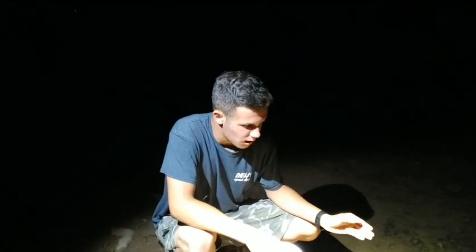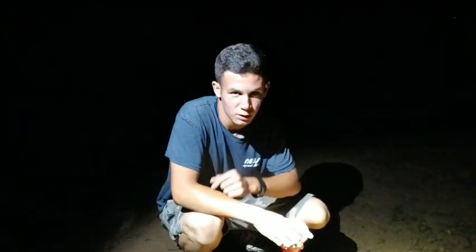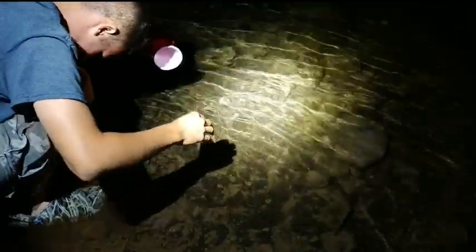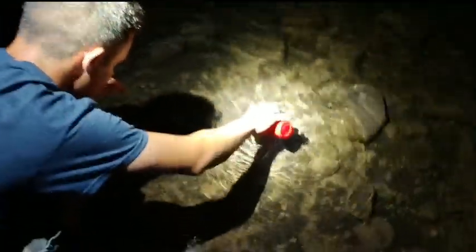Alright, so I'm out by the stream, and it's obviously nighttime, and a lot of the nocturnal animals that live in the water are coming out. So what I'm going to do is look for a very specific little critter, and that is the crayfish. I'm looking for it for a very specific reason, but I believe I spotted one right there. So I'm going to try to get into the water without scaring it. Well, let me tell you, when I say the water is cold, it is cold. So what I want to do is try to coax them in from behind, to keep my hand from getting pinched.